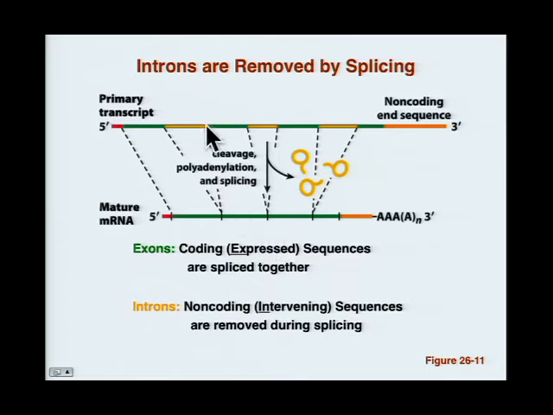And you can imagine that what we're doing here is we're doing two things. We're cutting out a piece of useless RNA, but we're also very precisely ligating these two pieces together. We cannot make a single mistake. We cannot insert a nucleotide here, and we cannot take away a nucleotide. This has to be precise, because if we insert or remove a nucleotide, that would end up changing the frame of our protein. It would totally screw up the synthesis of our protein. Okay, and so we need to do this with absolute exquisite specificity.